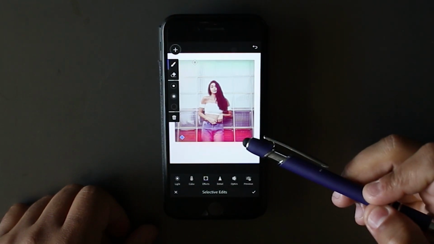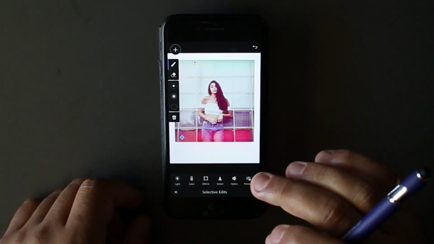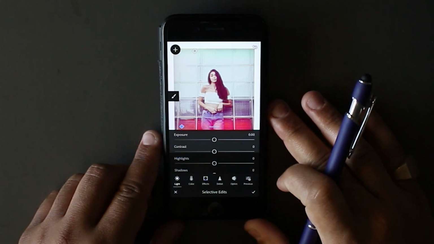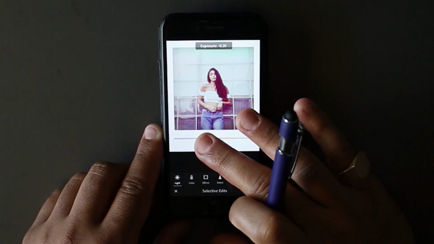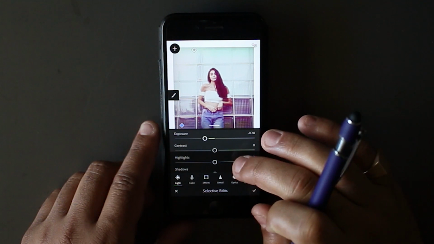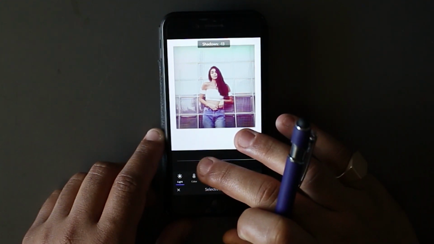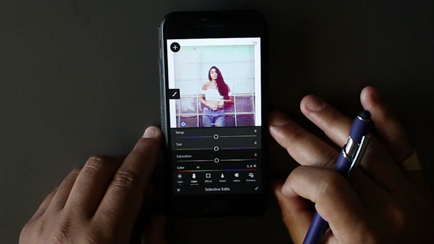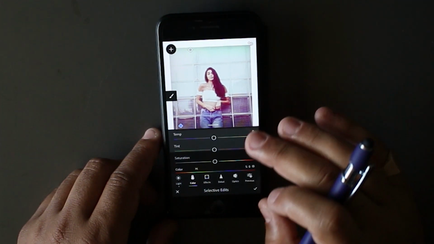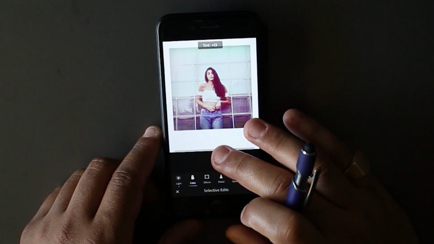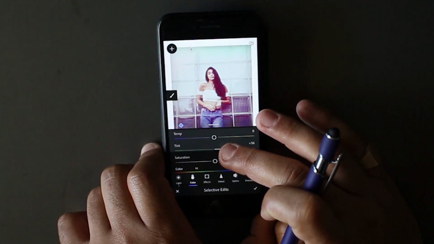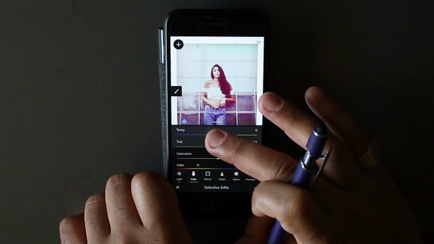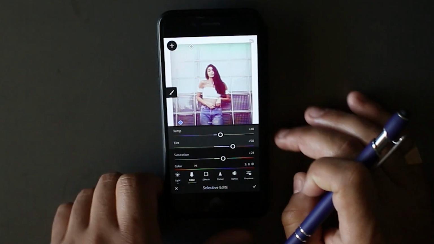So we can see now we selected the bottom, and now I'm gonna make that a bit darker. So we'll go into the light tab, and I'm gonna bring the exposure down a little bit, and then I'm also gonna bring the shadows down. And I'm gonna go into color, and we usually see pink tones, red tones in that area. So I'm gonna make that tint go the other way. Instead of taking it down for the green, we're gonna bring it up. Saturation and the tone temp.